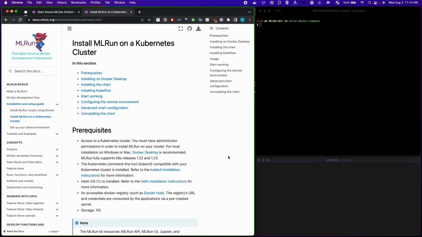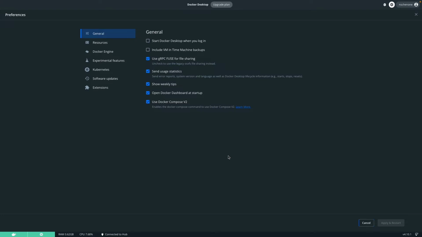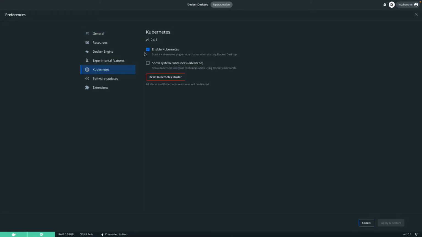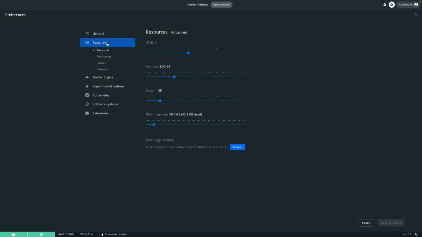So I can go over to the settings for that, which are right here. And you can go under the Kubernetes tab and click Enable Kubernetes. This will start a single node cluster using Docker Desktop. It's just that simple. Under Resources, I strongly recommend adding at least 4 cores and 3 gigs of memory. If you're on Windows running WSL, you may not see this, and there's a section in the installation docs for setting resources through the command line. If you're on Mac, you will see this screen here.